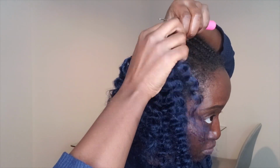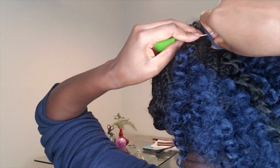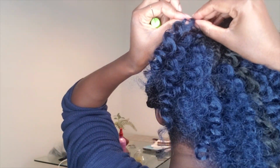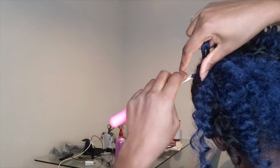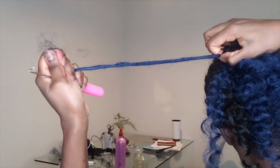It's very simple. Unfortunately, I didn't break down in detail the crochet needle procedure, but if you do want to see how I do it in detail, I'm going to link again my previous video, which I believe shows way more close up. So I'm just going cornrow by cornrow until I get to the front, and I was already sort of splitting the hair before I installed it. So you can do it that way, or you can just go with the little curled hair as is, and then you separate after you've installed.